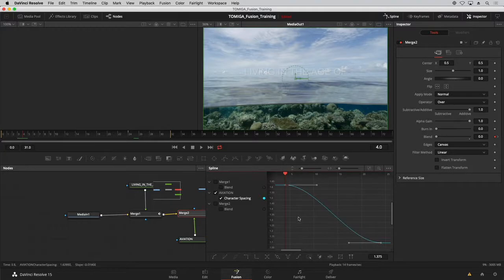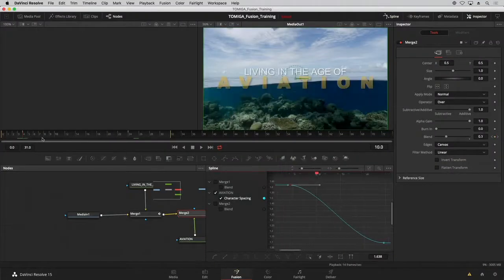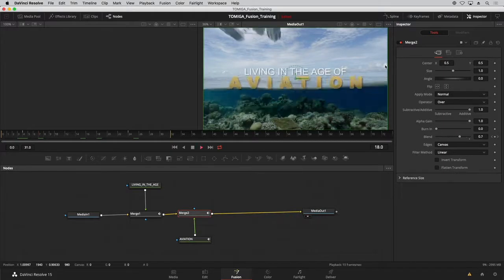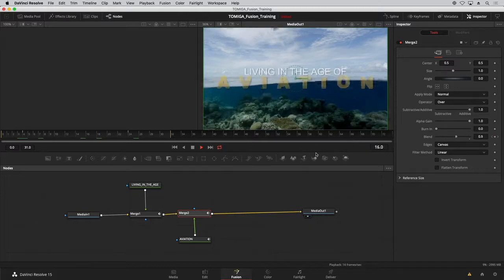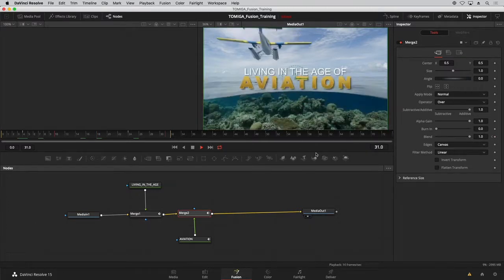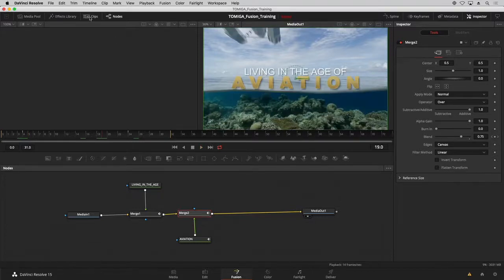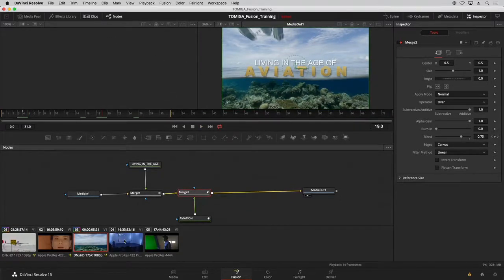And you can see now that our line went from a straight line to this gradiated line. And you have full control of how you want your animation to happen over time. You can grab this vertex, change it, and make it exactly the motion and the speed of motion that you want. But for right now, the standard look is just perfect. So let's watch this back. All right, not bad. Here's our first look at doing some text animation right inside of Fusion. Let's get on to our next lesson and talk about some tracking.